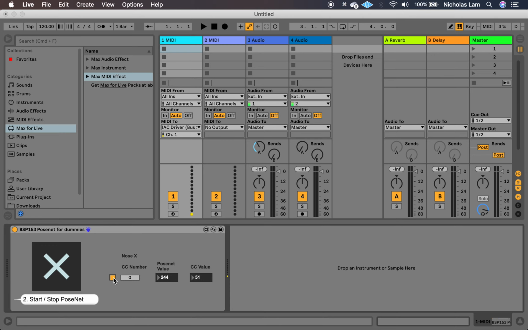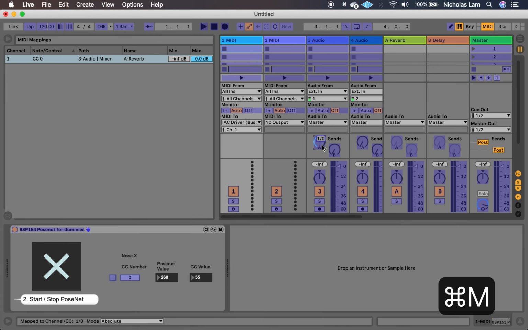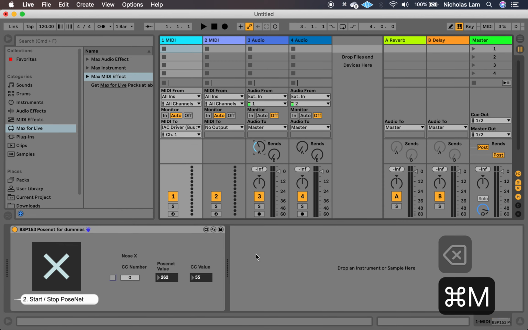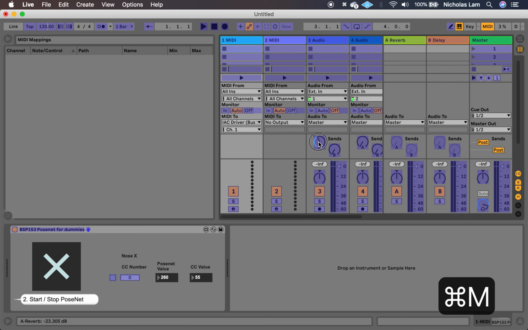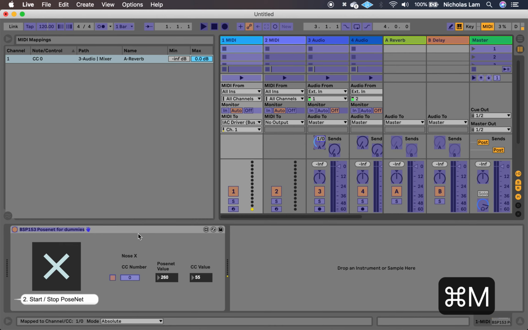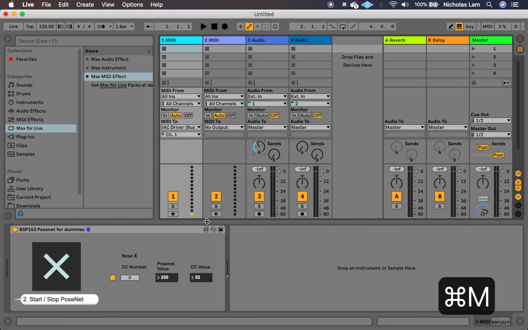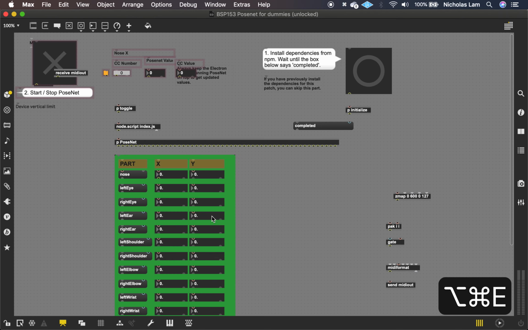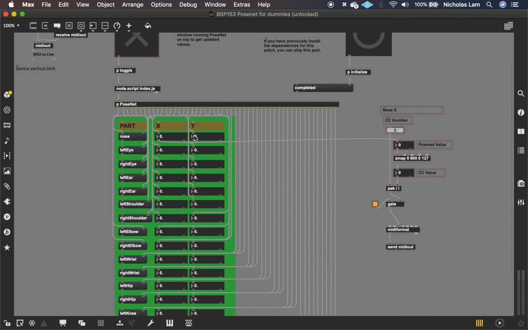So we can turn that on and off, and when I have that off, there were no MIDI values coming out, and when I turn it on, we can see we're getting MIDI messages now. So I could quickly demonstrate that by deleting that mapping. With this MIDI message off, if I go into MIDI mapping mode, nothing gets mapped. But if I turn that on, it's going to map this parameter to CC0.